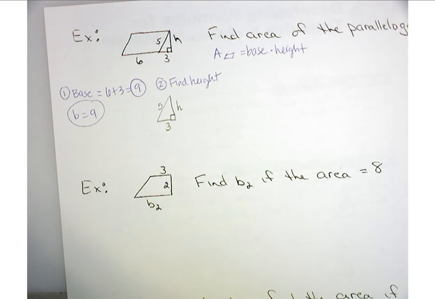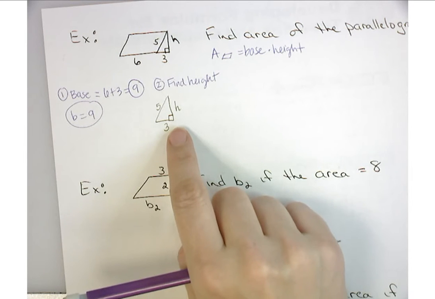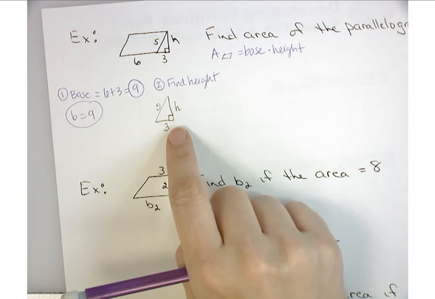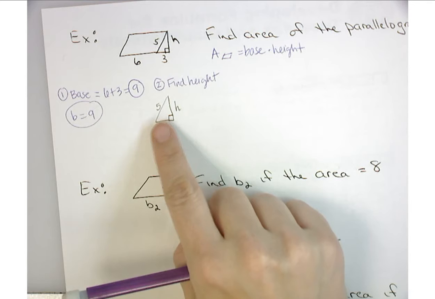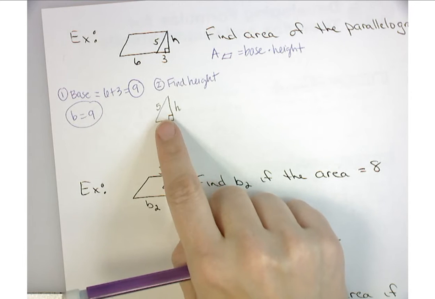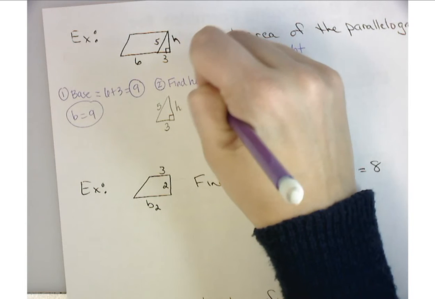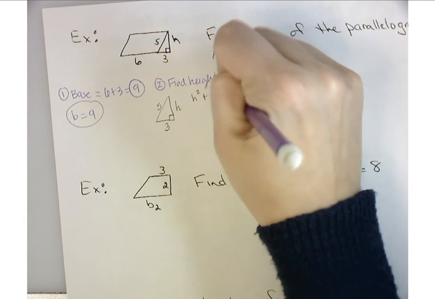Okay, so the Pythagorean theorem is going to be applied when you have a right triangle. Now we have to do a squared plus b squared equals c squared. So what's going to be your c squared? 5. So it's not always the variable. Okay, so we have to keep that in mind when we set this up. So this is going to be h squared plus 3 squared equals 5 squared.